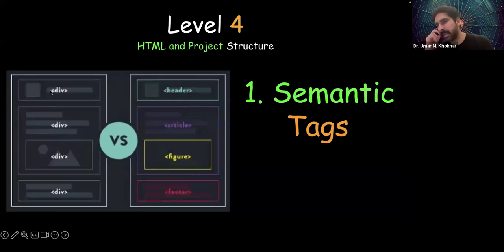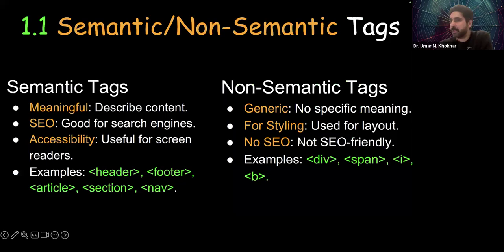Div is, by the way, one of the tags which is a very generic tag. We'll see that it basically creates a sort of container where you can put multiple tags inside it. You can make a whole web page by using div. So just a small comparison between semantic tags versus non-semantic tags. Semantic tags, as I mentioned earlier, are the right tags for the right job. Very well organized. Search engines and browsers will better interpret websites which have been designed using semantic tags. Non-semantic, generic tags are not very search engine or optimization friendly.